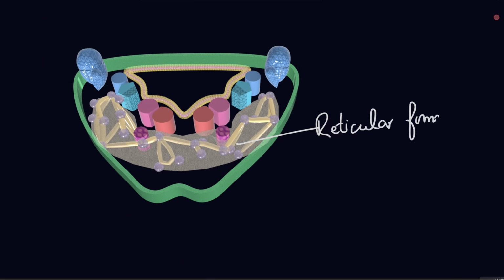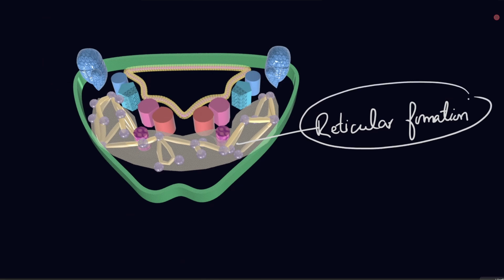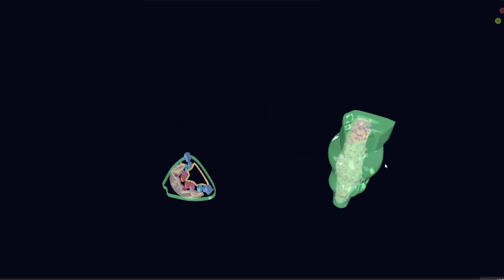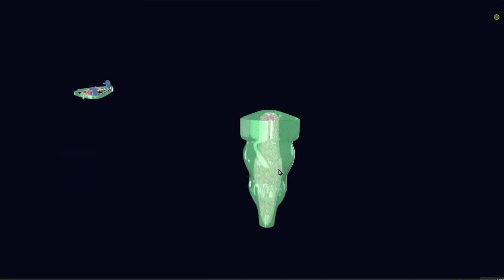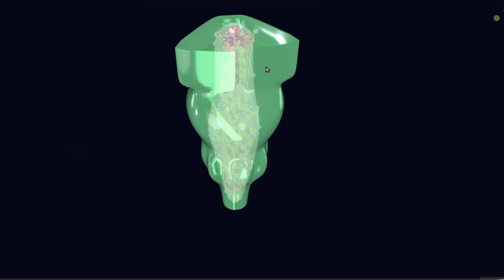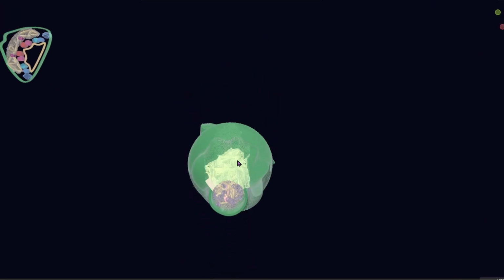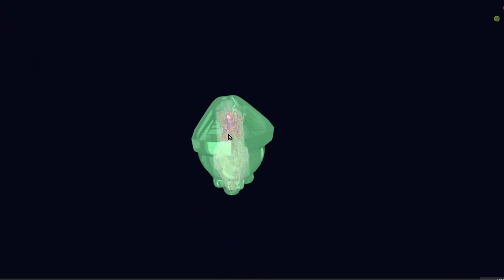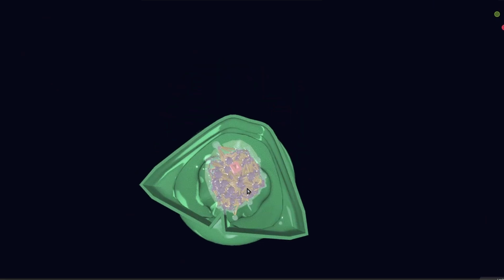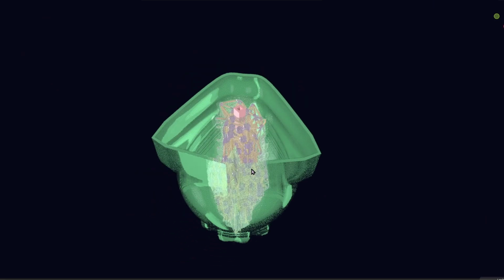Reticular formation. Now let me first tell you a bit about its function, and then we will talk about whether it is derived from alar plate or basal plate, because this is the crux of this lecture: from what structure which nucleus is derived. That is very important to understand. Now this reticular formation actually spans throughout your brainstem. Here you can see the structure of the brainstem, which consists of midbrain, pons as well as medulla, and this complex network spans throughout the brainstem. You see, it is present in the central part of the brainstem like this.